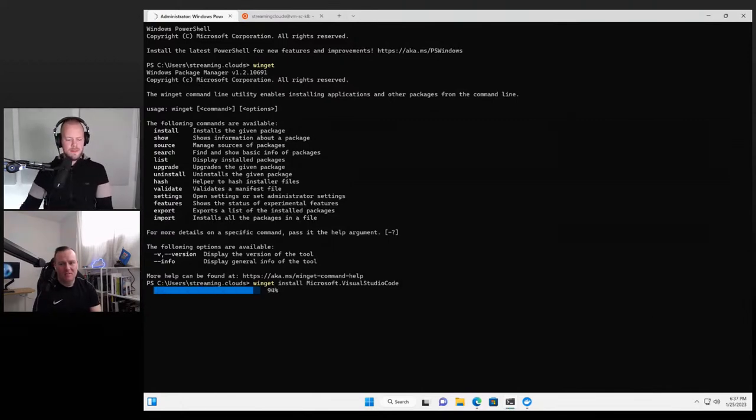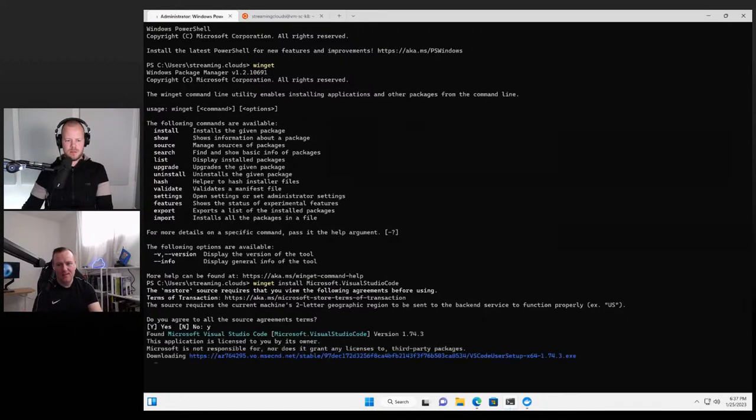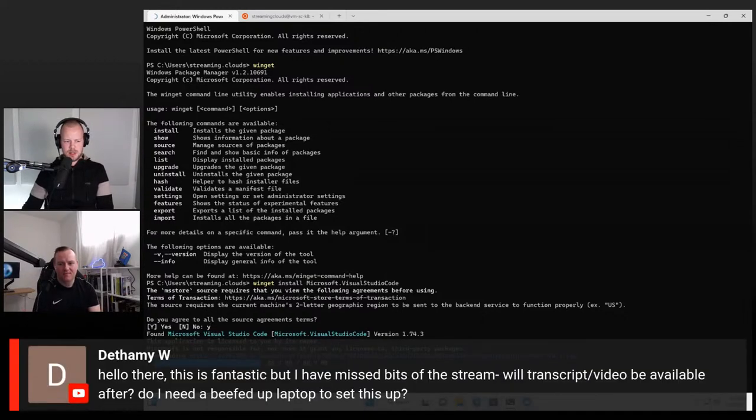So I'm just going to install VS Code now by running this command. And this is PowerShell, you're not doing this in WSL. Yeah. Just to flip back, we've gone back from Linux to PowerShell, because we need to install VS Code on our desktop. Makes sense.